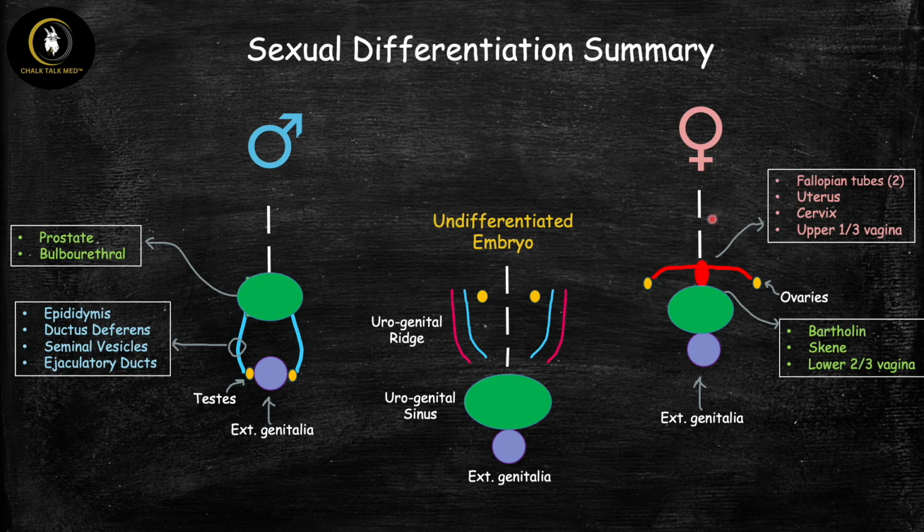So the one thing that's different here in the female development is that the structures of the Mullerian duct are actually going to fuse. So everything below the fallopian tubes, which is the uterus, the cervix, and the vagina, are going to fuse in the middle. And so we only have one of these structures where we have two fallopian tubes. And so this is different than what we saw in the male. And then the urogenital sinus structures are going to turn into the glands, which are the Bartholin glands and the Skene glands in the female. And then also remember that this is also going to account for the lower part of the vagina.